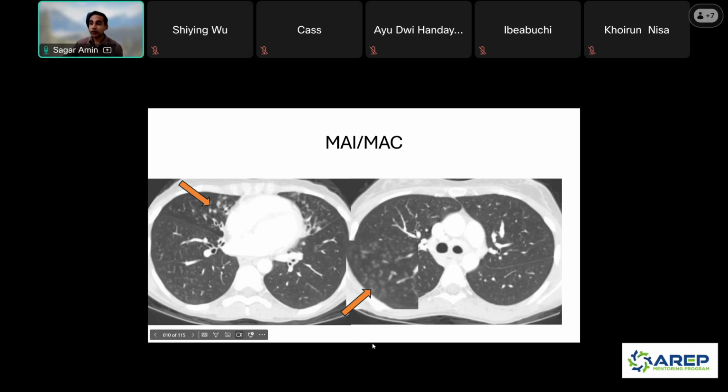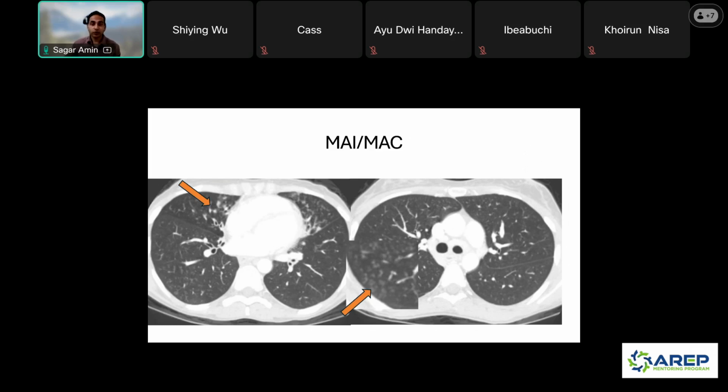So this classic radiology sign of a 70-year-old female with this tree and bud nodular pattern with bronchiectasis, we refer to it as the Lady Windermere sign, because older females tend to have more predisposition to developing this. And what happens is they may not necessarily need treatment, but over time can cause destruction of the lungs as they get more bronchiectasis and worsening infection.